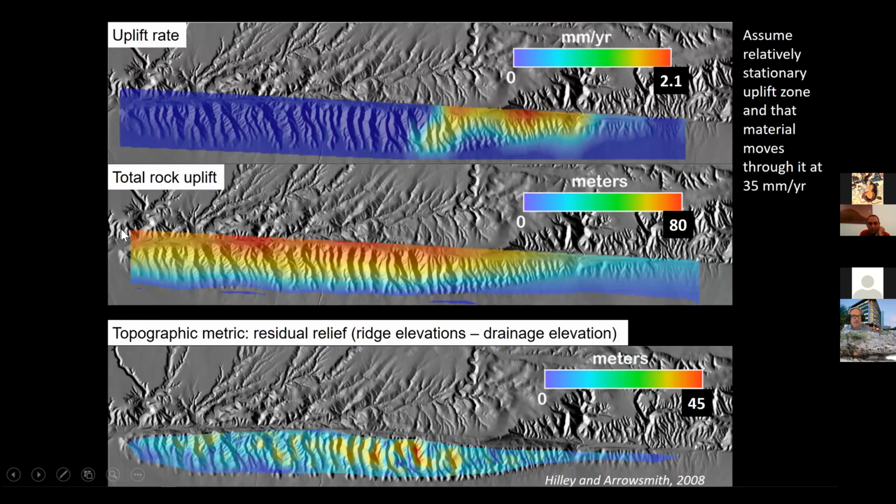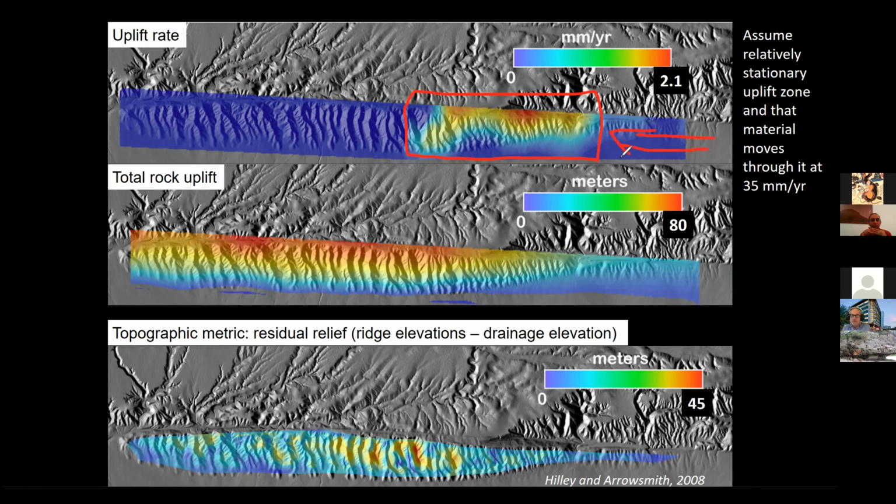And so that's what's shown in the middle diagram here, is that there's about 80 meters of total rock uplift in this Dragon's Back pressure ridge. But the key concept then, and this part is maybe something people would object to, it's sort of a model, but we assume that the uplift occurs in a relatively fixed location, right in this area. And so material moves through it, and we use the San Andreas slip rate that's defined nearby at Wallace Creek at about 35 millimeters a year. So we assume that this material moves through this uplift zone at that rate.